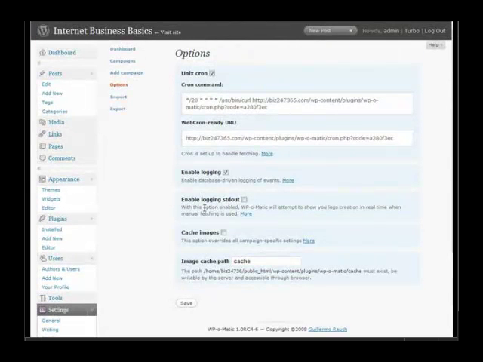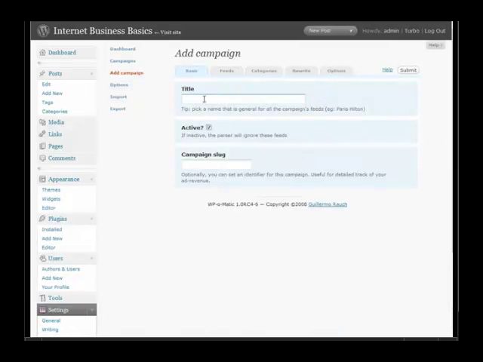That's all we need to do there. Now we're ready to set up our campaign. We have our feed, so we go to Add Campaigns. Now we give our campaign a title, and you can just pick a title that has something to do with the feed. So we could say this is our affiliate marketing feeds. Okay, and then it automatically fills in the slug down here, and whether it's an active campaign, which it is.